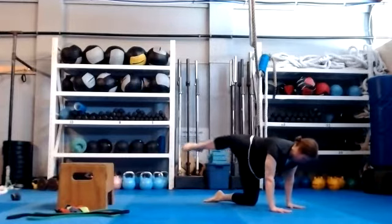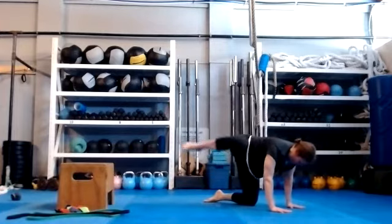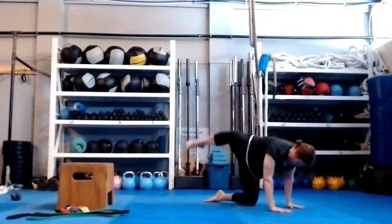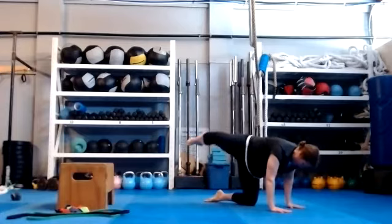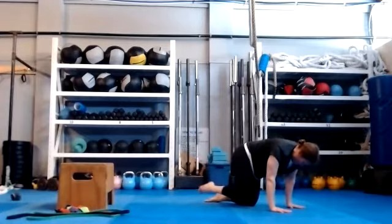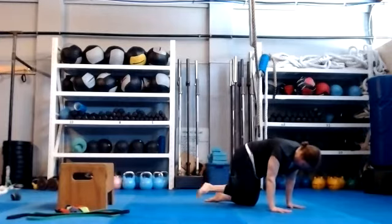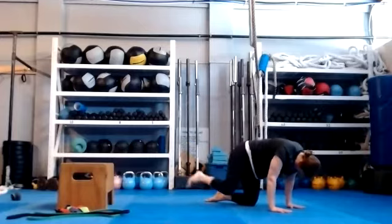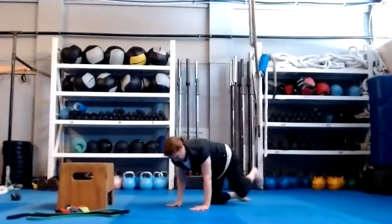Go. 1, 2, 3, 4, 5, 6, 7, 8, 9, 10. Same leg, other way. Go. Let's take it to the other side. Set, go.